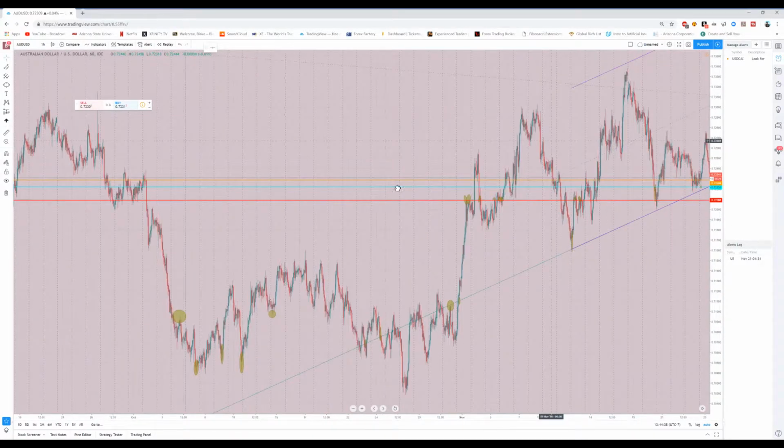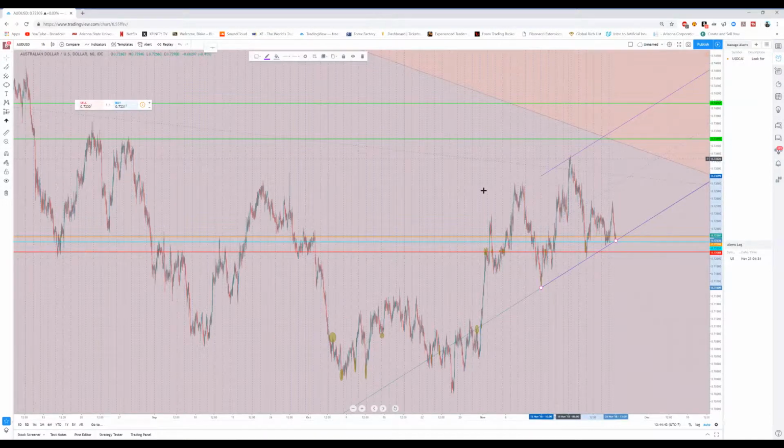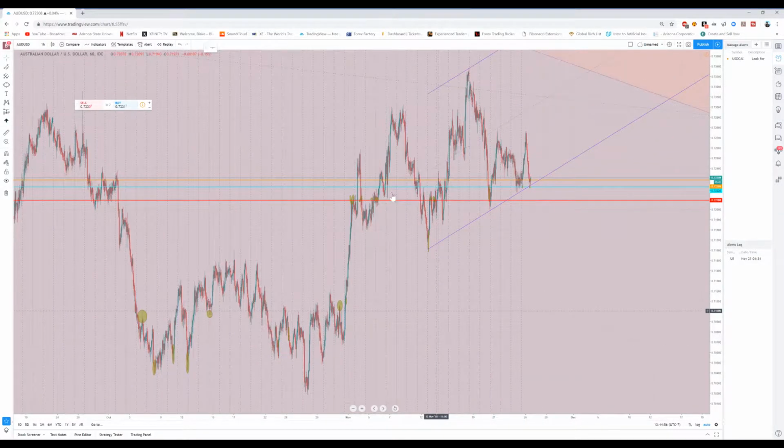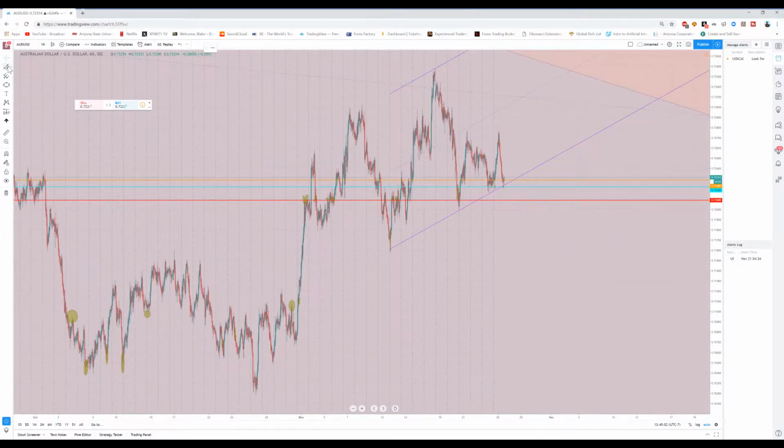Okay. So we got those 2 points, good. And then this one, I want it like that. Perfect. I'm using this top here, this bottom, and this bottom as well. It's the same thing as this trend line. So now we're going to delete that one because the regression trend line, I keep saying that, the parallel channel. The parallel channel tool is a lot better than the normal trend lines.